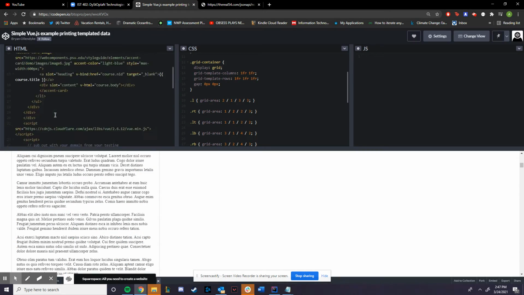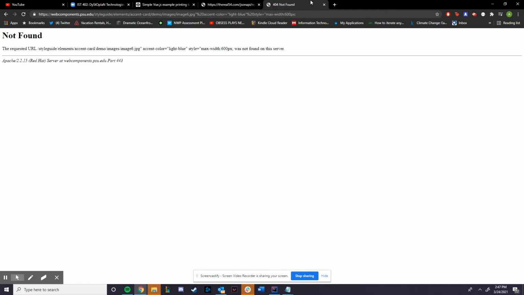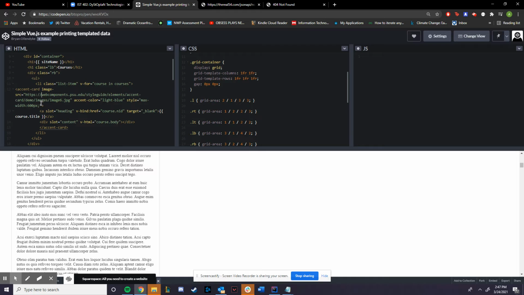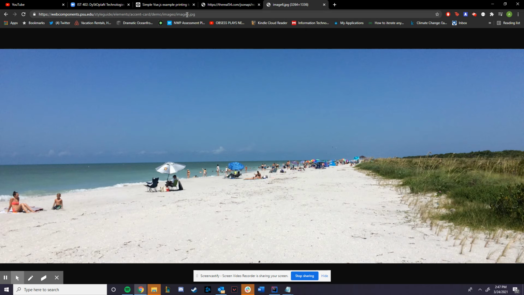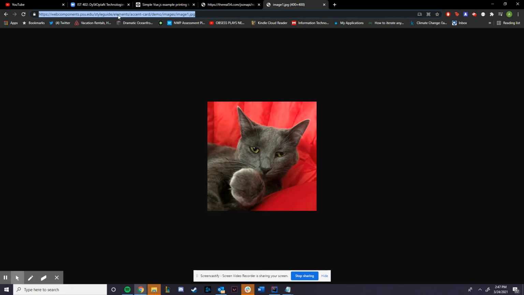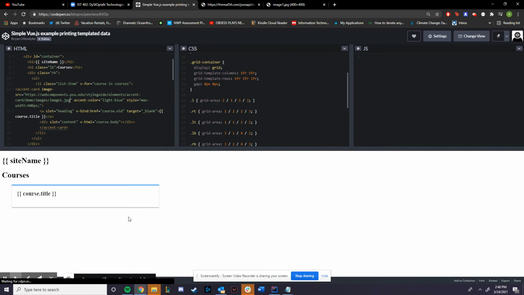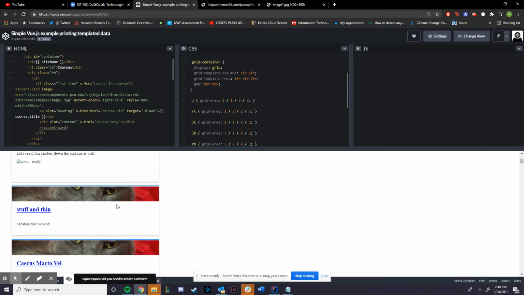So for instance, here we have the image. If I wanted to go to where this image is stored, and then just delete this because I see images. Ah, now we can see a bunch of images. So if I wanted to change it to this cat, I would simply just take the URL, and then I just paste it right in there. So now the website should be updating with cats as the header picture.